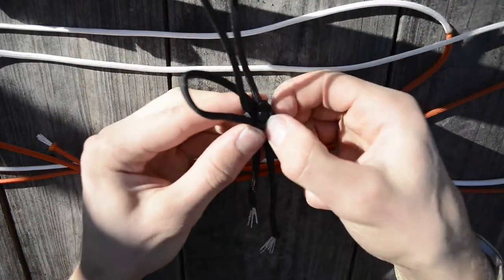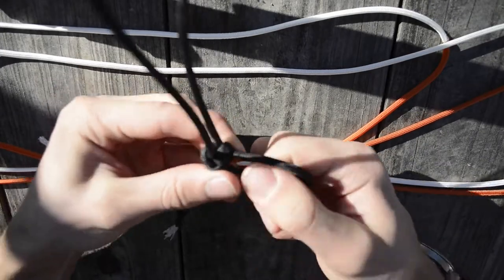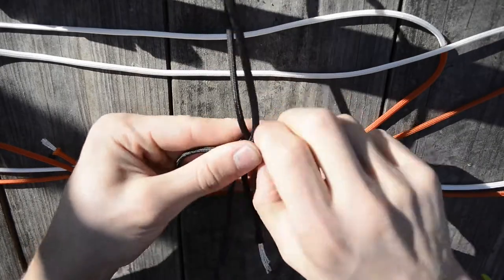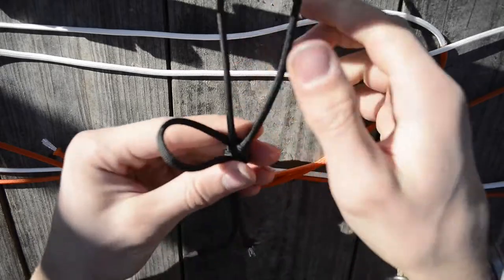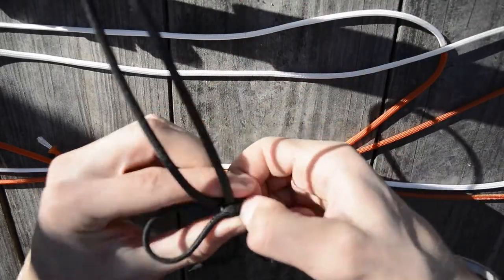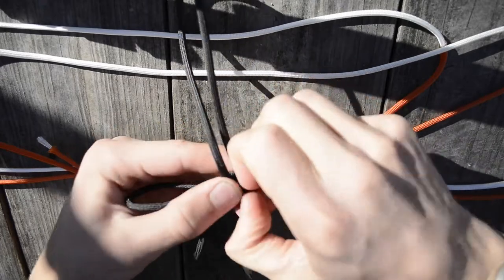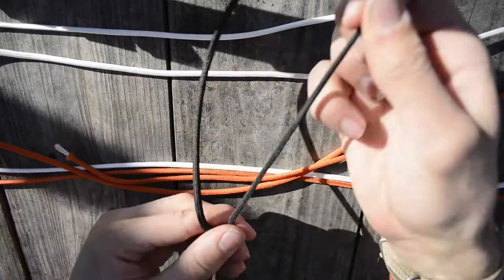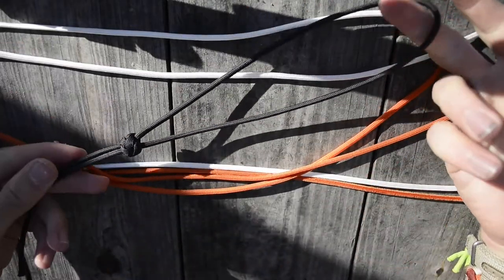Now at this point, it's not crucial to necessarily know what size of this bracelet, especially if you're making it for yourself. Basically, you just want to get the basic length of around seven to eight inches on here. You don't actually have to measure it out because this knot is adjustable. So you can kind of weave and adjust as you go. So there is the basic size of this strand.